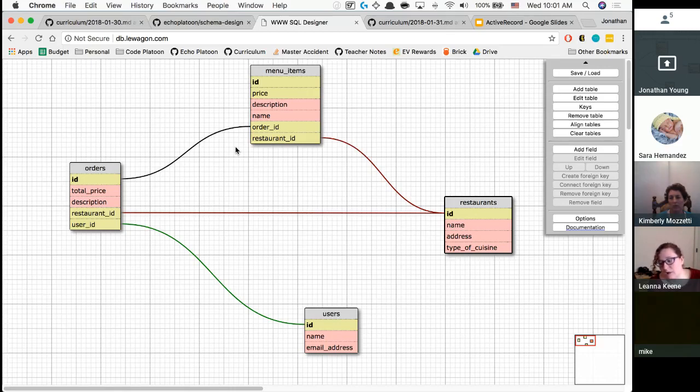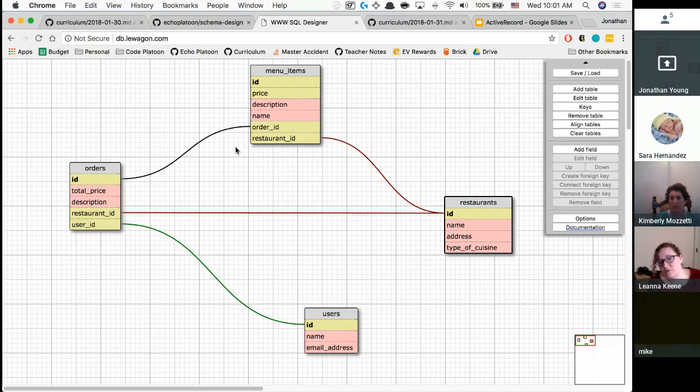If you have a field of order IDs, it would be this long list of all of these orders, because every time somebody ordered it, you would have to add another order ID in that column.